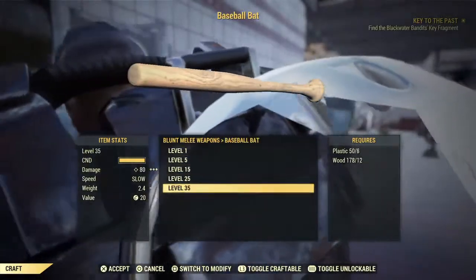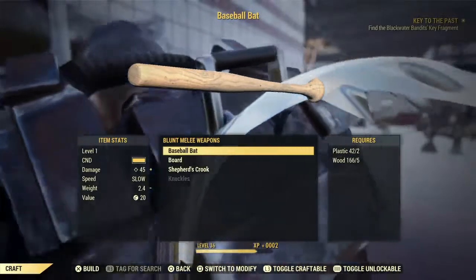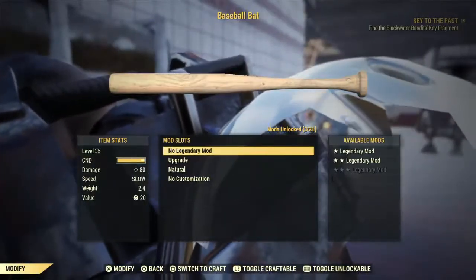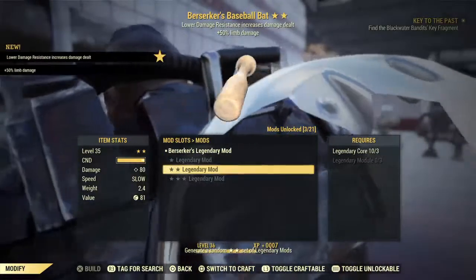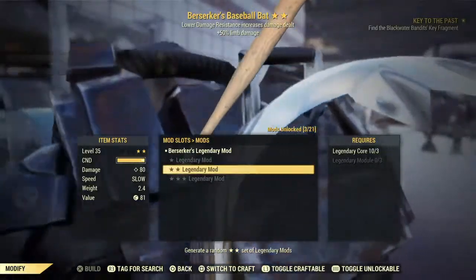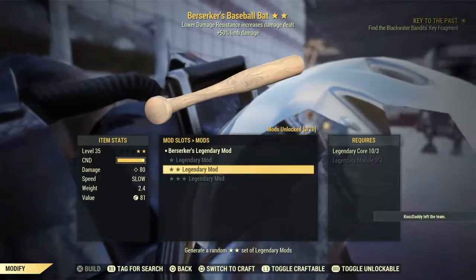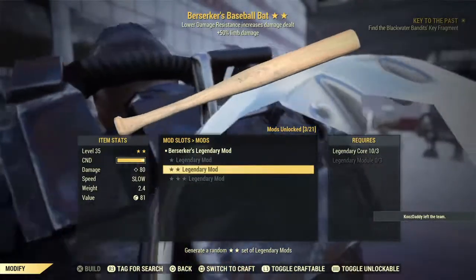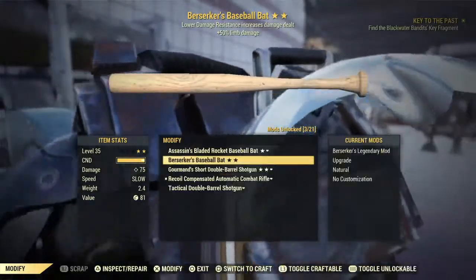Let's just do a baseball bat. Report this unit attempted to decorate local fauna with a Rudolph nose failure gate. Alright, that one kind of sucks. Cannot resolve.